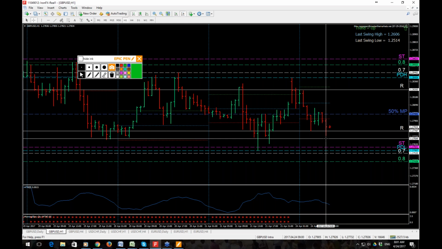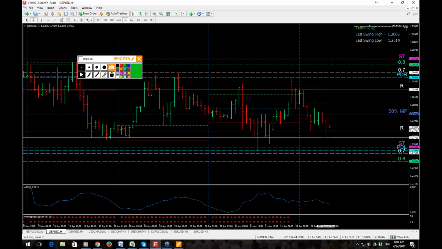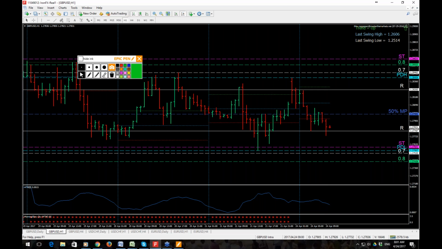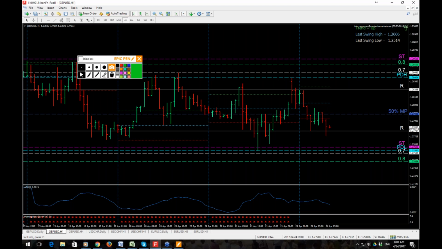1.2793, because I'm rounding it out, 1.27926, 1.2793 plus a 2 pip leeway plus a 2 pip spread, and the low is going to be 1.2771. That's what we have. And finally, the target, I'm going to put it at the 0.8 level, 1.2773 plus over 0.8. It's going to be 1.2856. Great, so that's what we have.